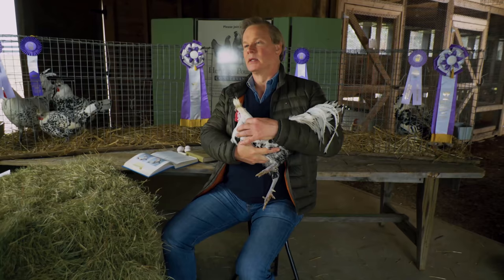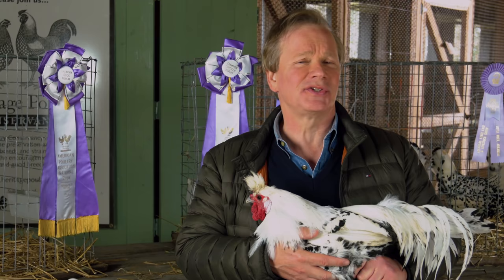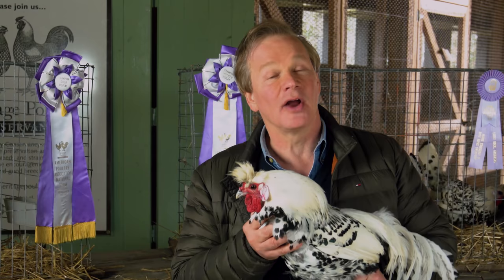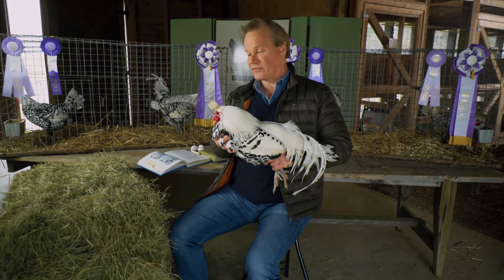So let's take a closer look and let me describe what a very good rooster might look like. We follow the idea of the American Poultry Association standard of perfection, which means one aspires to perfection — one doesn't ever actually achieve it, so it's always a process of improving whatever breed you're working on. Now the Appenzeller Spitzhabens are not yet recognized by the American Poultry Association, but there are a lot of breeders who would like to see them recognized so they can be judged in their own class at an APA-sanctioned show.